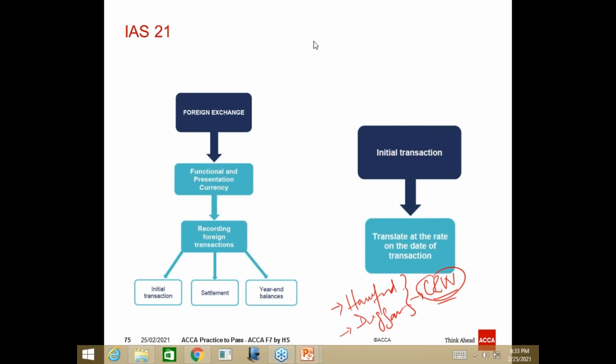And the second feedback that I wanted to give to you guys is that mostly students have no knowledge about how to present the financial statements in the CRQ workspace. They don't know how to prepare the income statement, what's the proper format, what should be the presentation style for attempting the paper. So that's very surprising for me that students have very little knowledge of the CRQ workspace. So today it's my plan to solve one question of the consolidation on the constructive response workspace so that you all will understand how to present your answer in the examination.